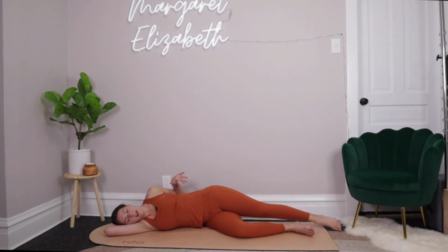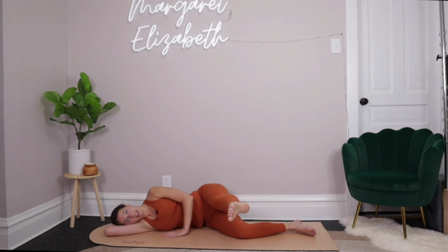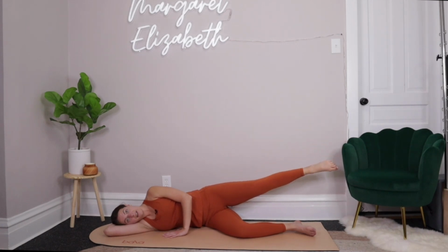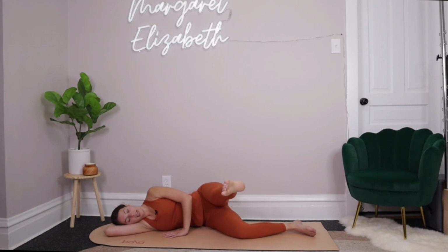That's more than okay. We're going to reverse the direction for 8 reps. So same exact thing. Right hand comes in front of you, press up and away from the mat, take the right leg up. You're going to inhale as you kick your right leg forward. Big exhale, lift up, circle back, and around. It's 8 total. We kick the leg forward. You're going to lift up, exhale as you circle back and around.